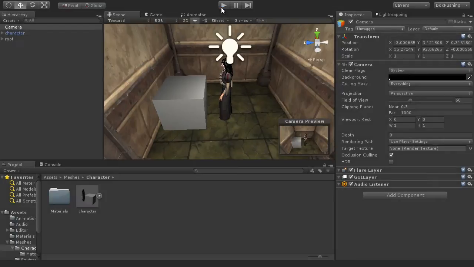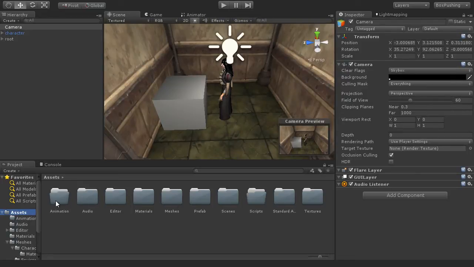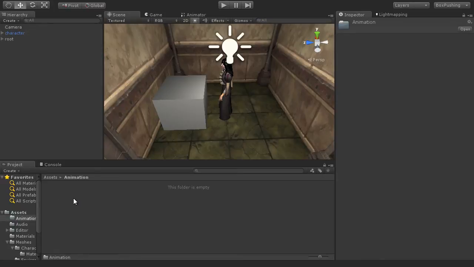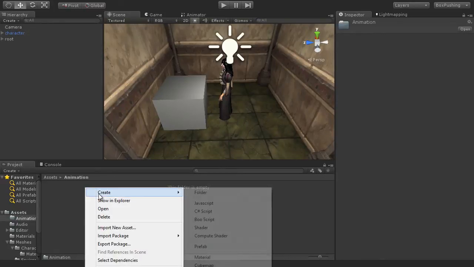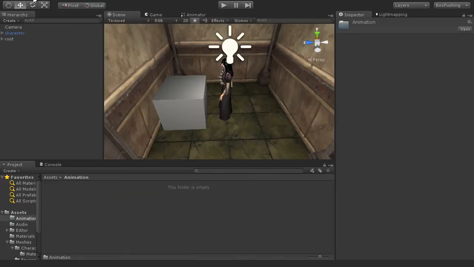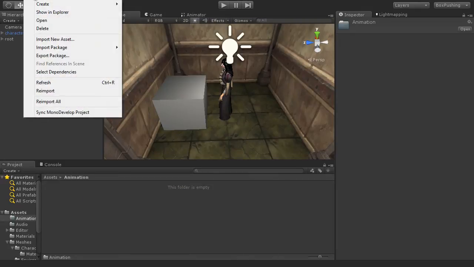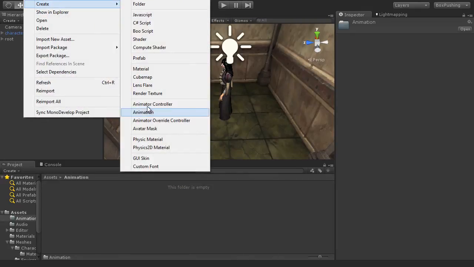I'm just going to stop playback here and move over to a folder that I've created here with the assets. I've created a folder called animation, which is going to contain all of the animation data that we create for this character. So I'm just going to open up this folder, right click in the project panel, choose create, and somewhere in this list, unfortunately it appears outside the recording window, but that's not really a problem. I can come up here instead to the file menu and choose assets, create, and in this list you will see animation controller.